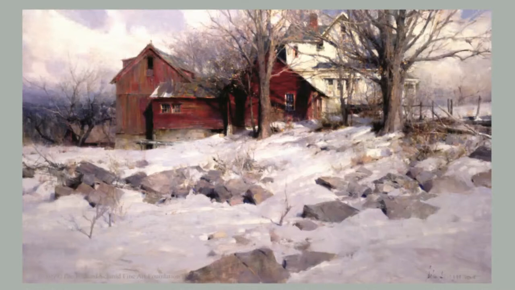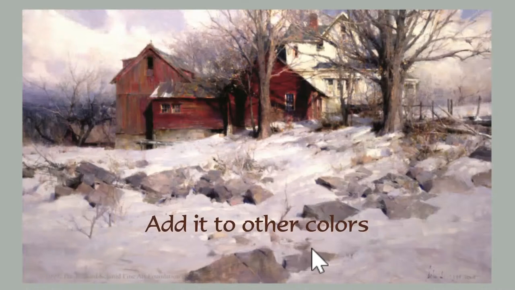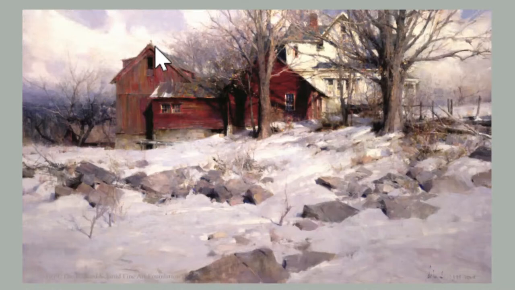Well, there are two major ways painters use to guide the eye with color. One is to repeat the color itself. Schmid does this, I'll show you that in just a moment. Repeating the color itself in other areas of the painting will pull the eye around the painting, but also adding that color into the overall scene in such a way that the eye will move smoothly throughout the scene.